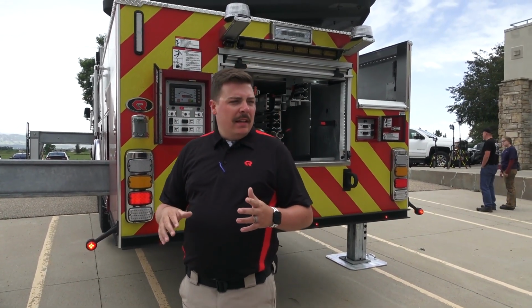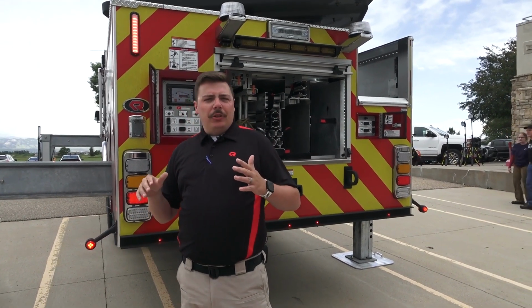All right, guys, now we're at the rear of the truck. We're going to talk about the aerial system on this truck. This truck features our 101-foot King Cobra aerial device. The aerial device allows you to articulate the last 8 feet of the top fly section down to allow you to access parapets, swift water rescues, ditch rescues, whatever you may think you need to use it for. You have those abilities with no restrictions on weight capacity or flow capacities on the fully jacked side.